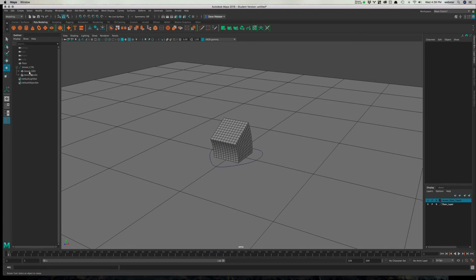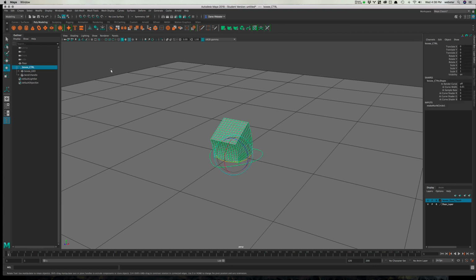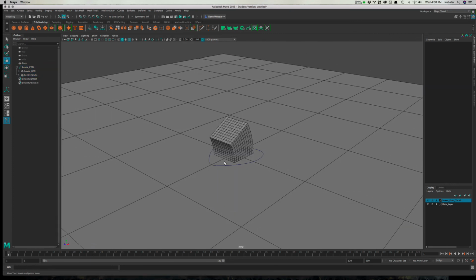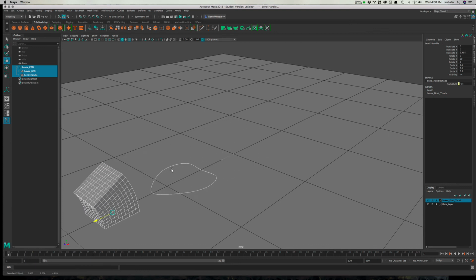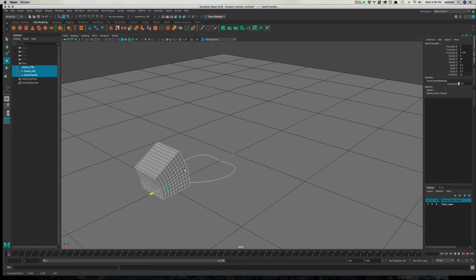In the outliner, let's say if we hadn't hit all those and we drew a marquee and we could select all of these, I'm going to grab the move tool here. Hate this little mouse, I'll tell you right now. You can see right here, if I move them, that the box is moving away from the controller. Because what's happening is I'm moving the controller, say 7 units, and then I'm moving the box itself another set number of units, and it's moving further away from the controller, right?